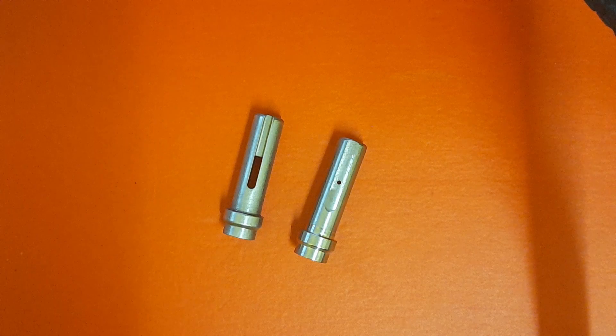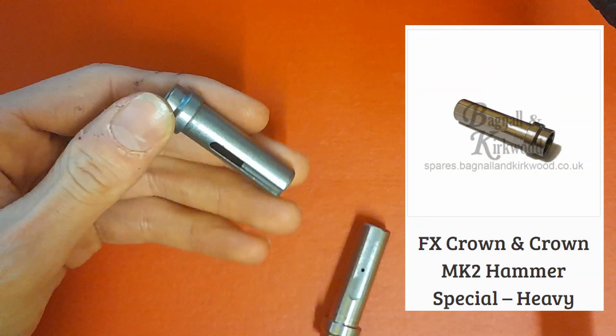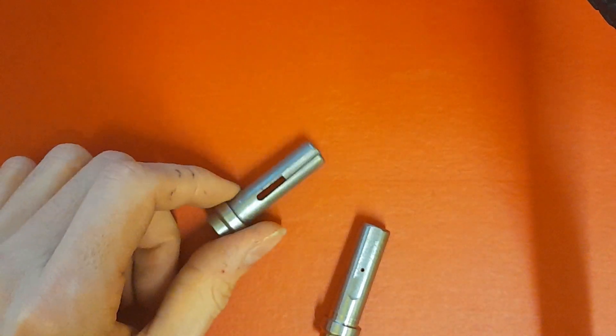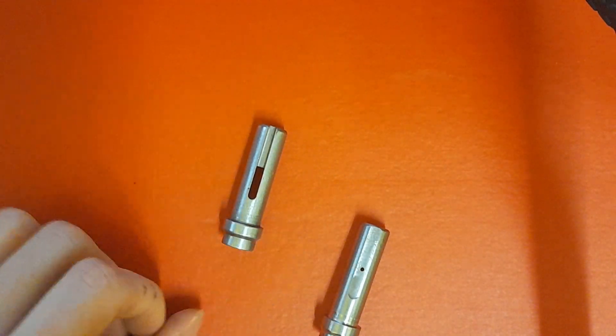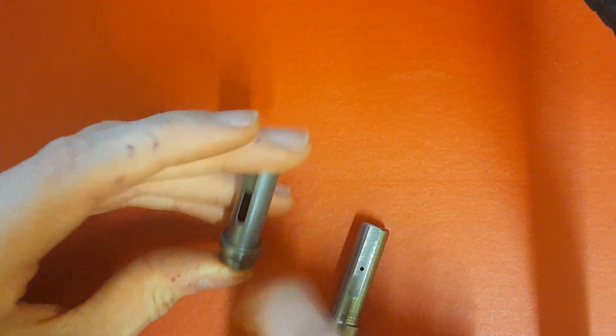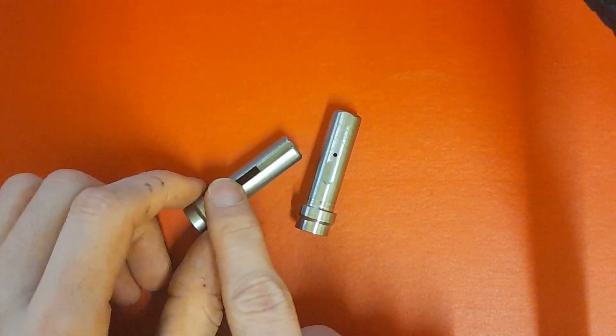It's also in the Verminator Mark 2, the Gladiator Mark 2, and the FX Royale. I think that's all of them — I've probably missed some. FX brought out a heavier version. So we've got here on the left hand side the old version. Generally why people are replacing them is because they've wound the hammer spring tension too much and it starts to take chips out of the sear.